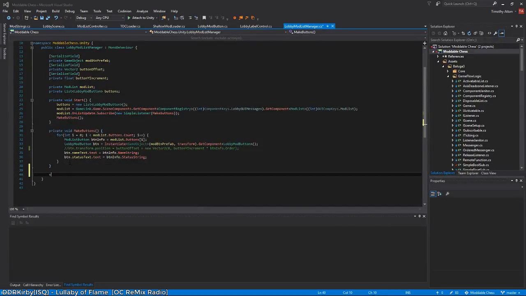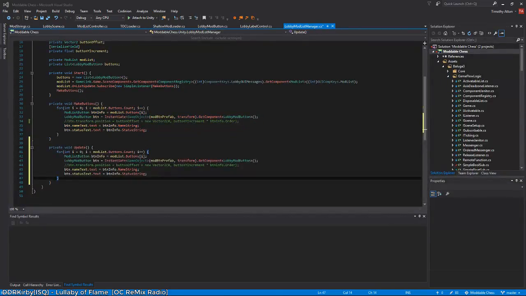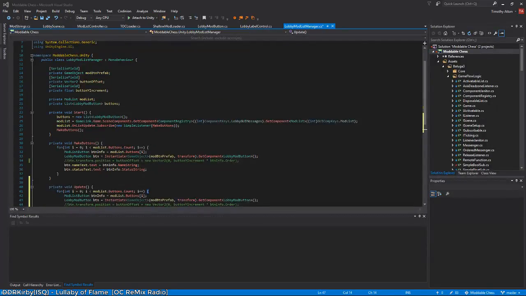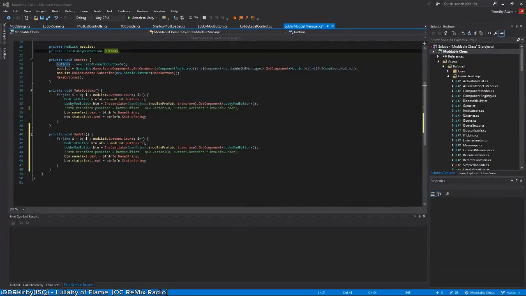Let's just do something hacky right now to see if it works. Alright, now I also need to add the button to the button list, I just realized.